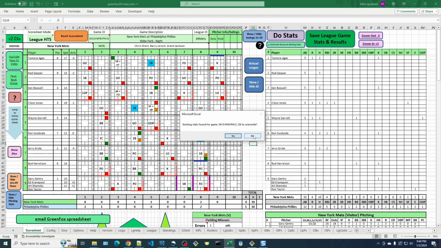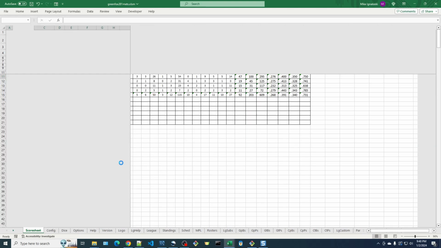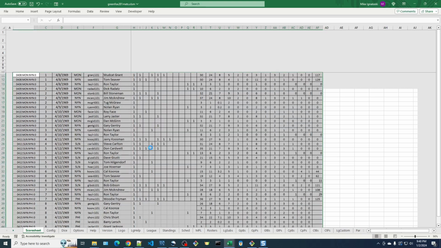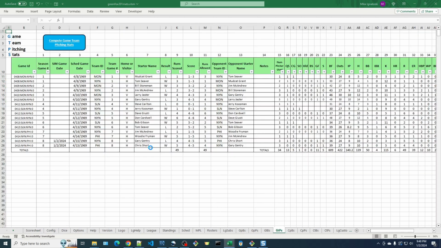And if you say no, it doesn't do anything. It doesn't create duplicates, it just does nothing. But if you say yes, it will go and erase the current game stats and then resave whatever you just computed.